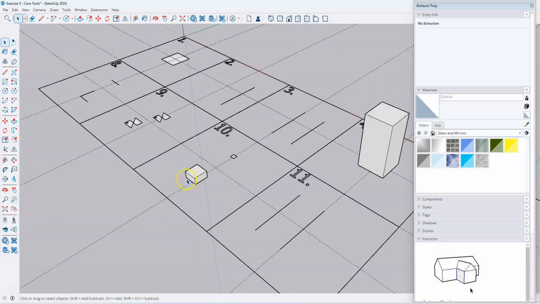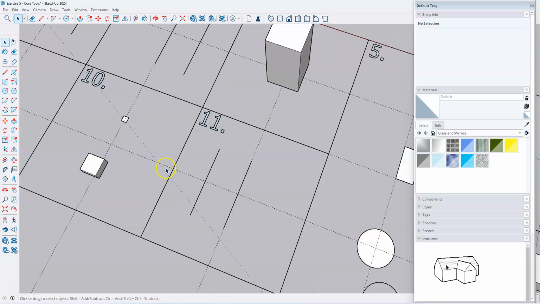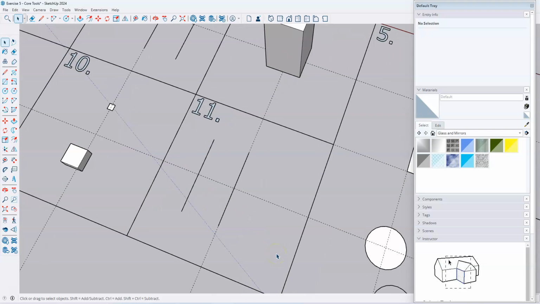Okay. Two more boxes. Box 11. The tape measure tool. You use the tape measure tool to measure the distance between objects. So to activate the tape measure tool, it either looks just like a tape measure up in the top, or you hit T on your keyboard to activate that.